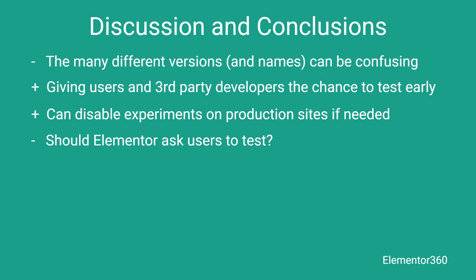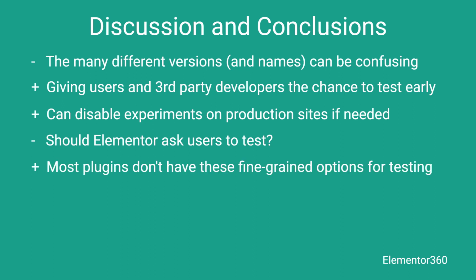Of course, not everyone has the time to set up a testing site and run experiments, and that's okay, it's optional. I imagine that it took a bit of work to add the experiments options, and it also took a bit of thinking outside of the box. In most plugins, new features are only available in beta versions if the plugin offers a beta version, and you don't have the ability to turn off the features that might cause an issue.